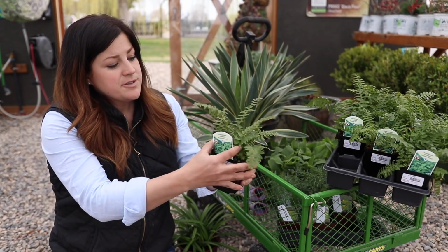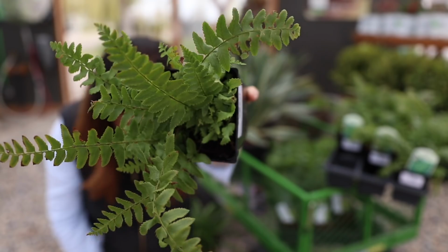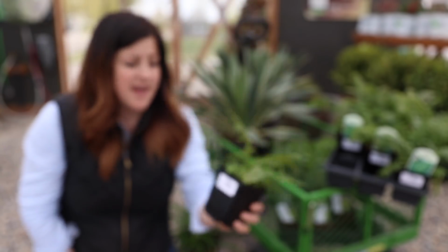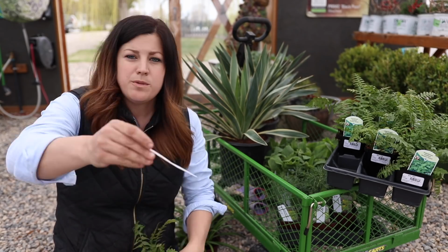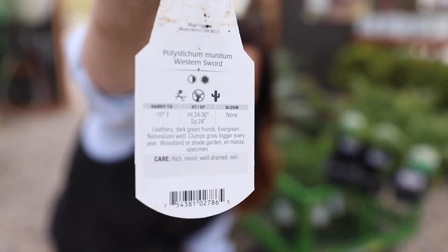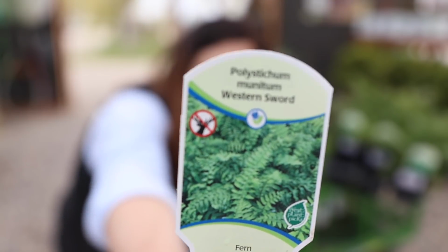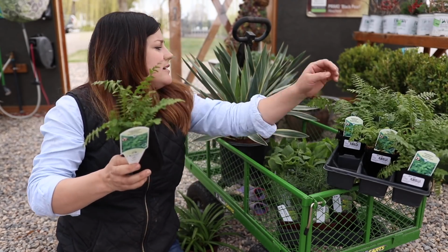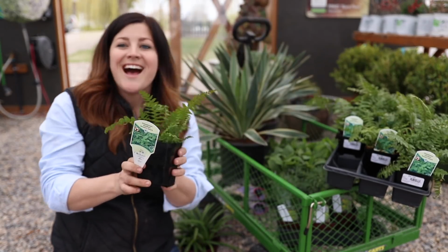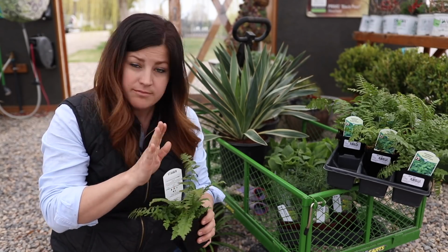Okay, so let's start with this flat right here. These are Western sword ferns. Put it really close so you can see. But these are hardy to -10, and they get pretty big, 24 to 30 inches tall by 24 inches wide. Let that focus so you guys can pause if you want to. Here's the front of the tag. And I got 11 of them total. I would have taken the whole flat if I could have.